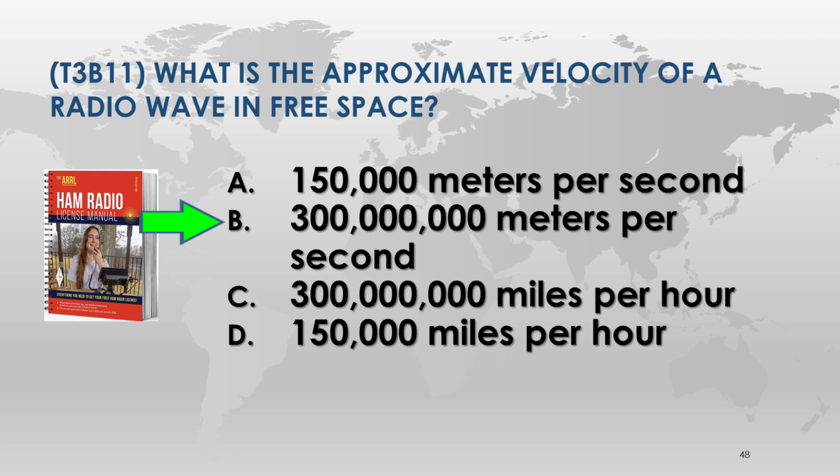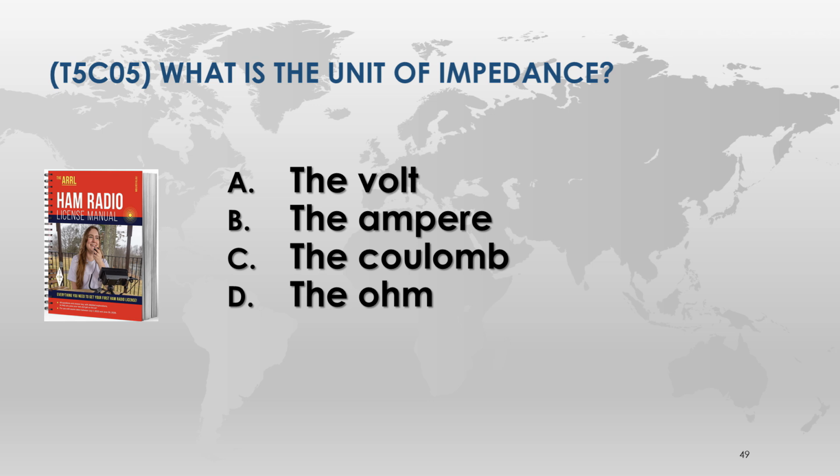Per second, 300 million. What is the unit of impedance? Ooh, that's from a few weeks ago. Unit of impedance is the Delta. And if you didn't know the answer, you would guess which one? Delta. Because most of them are delta. Not delta. If it's asking you what unit it is and you don't know, most of the units are measured in ohms. So that's a good choice if you don't know the answer.